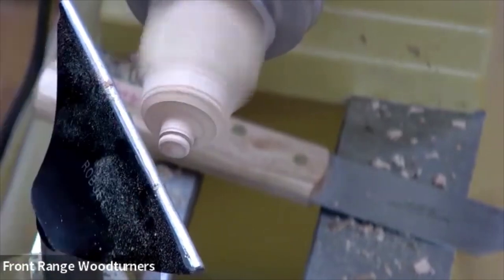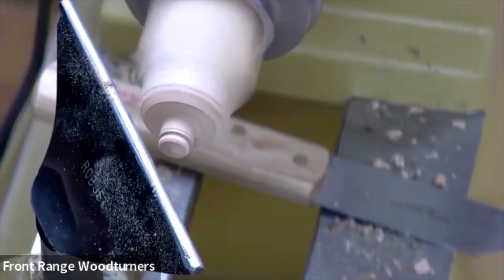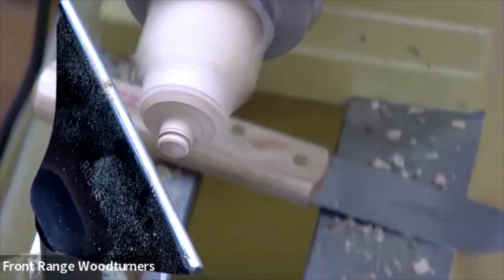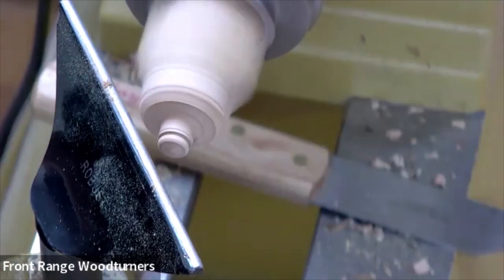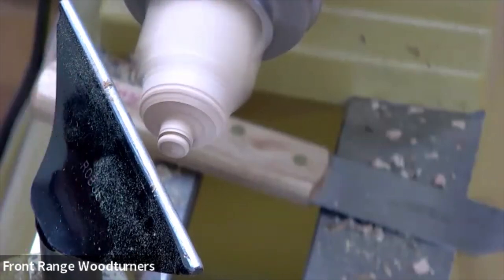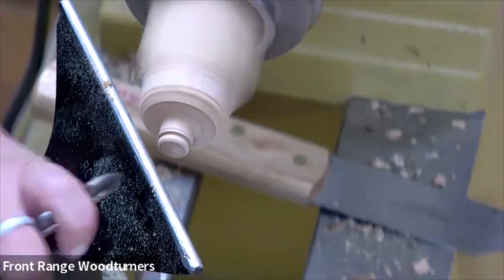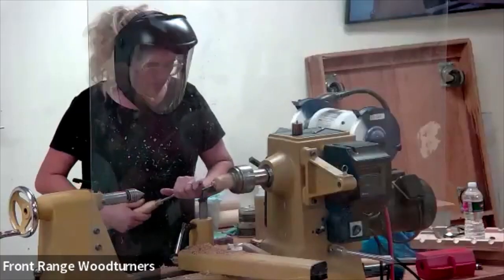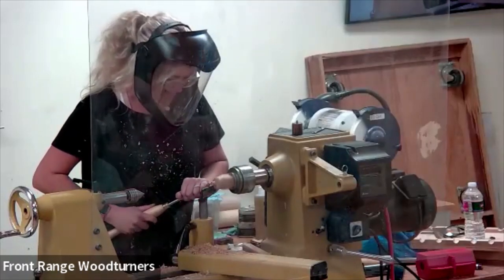But I think they're kind of like an impulse purchase, because the way I see it is that for the ornaments that I make, I use cutoffs. So I've already made the awesome looking ebony pen or ornament, and I have just a little piece of scrap that would normally probably get thrown away. So it doesn't really cost a lot, except for my time. But five is too cheap.